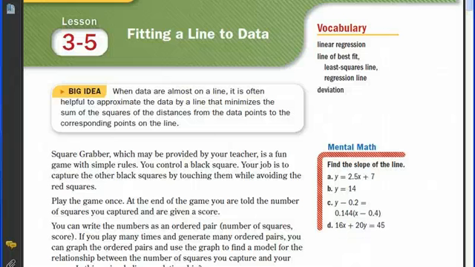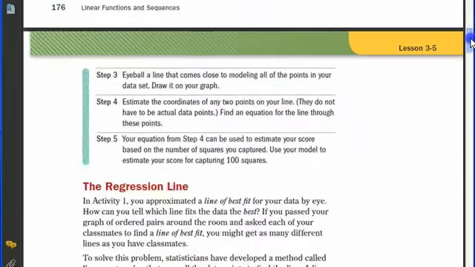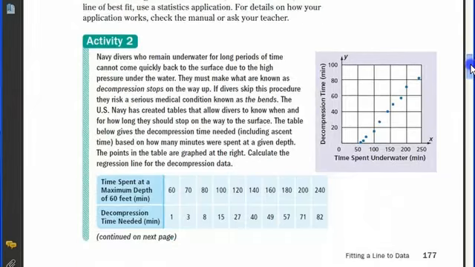Okay, in this lesson I'm going to demonstrate how to use your CAS calculator to fit a line to a set of data or just to a scatter plot. And this is for lesson 3.5. If you want to follow along, I'm going to be doing an example from your book, example 2 here, where we're dealing with some Navy divers and some time spent at a maximum depth and some decompression time needed when they resurface.